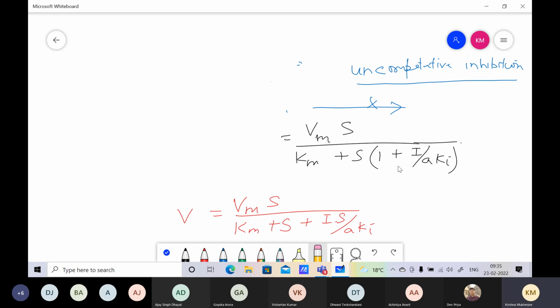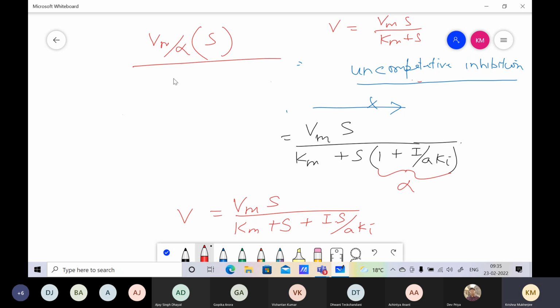It's a problematic situation because now to write it in the form V is equal to some Vmax S upon Km, we want to write it in the usual Monod form. If you want to write this, it is not easy to write because we can take this as some alpha, let us say alpha or beta or whatever. So then we will have to write this as Vmax and then we have to divide it by alpha, numerator and denominator. We'll have to write Vmax upon alpha S upon Km by alpha plus S, right? Is this all right?